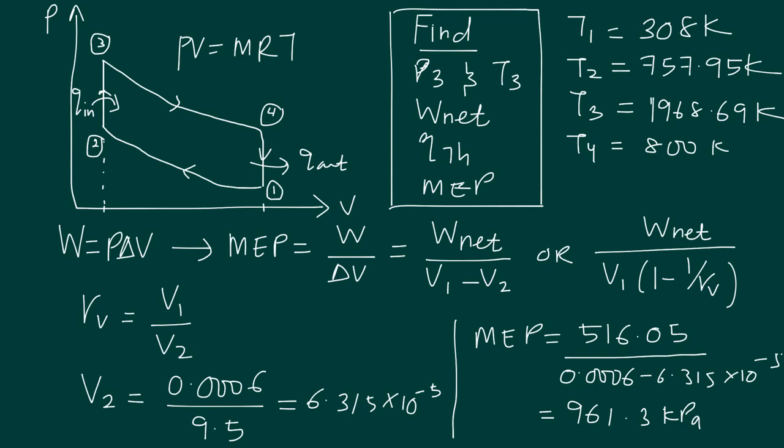What about this example, where V1 is already given to you? What if V1 is not given? You can make use of this PV = mRT here to find your V1. And even if the mass is not given, you can still make use of specific volume to find your specific volume at 1, and then you can substitute in these equations or in these equations, right?